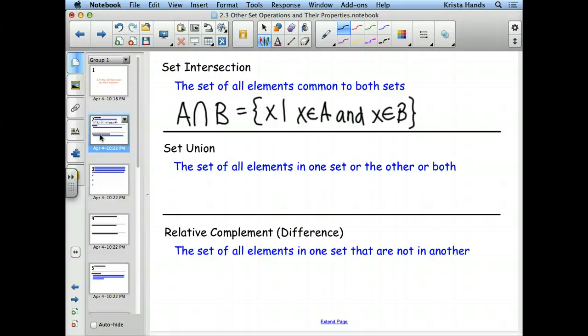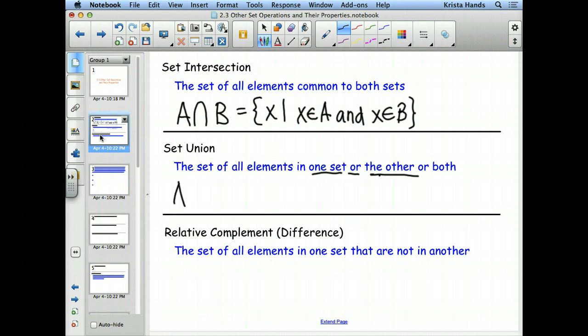You get everything. Okay, so you get all the bills, and you get all the savings accounts, and you get all the children of the other person. You get it all. Okay? It all becomes yours as a combined couple. There is no yours and mine anymore. It's all ours. Okay? That's a union. So it has to be in one set or the other. And it could already be in both, and that's fine. But it has to be in one or the other to be in the union.